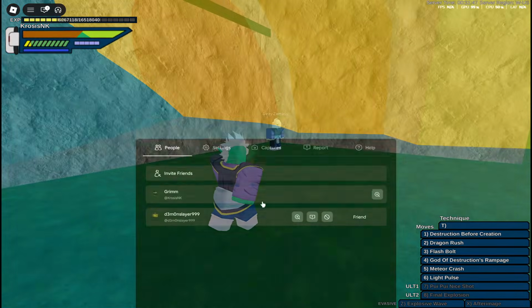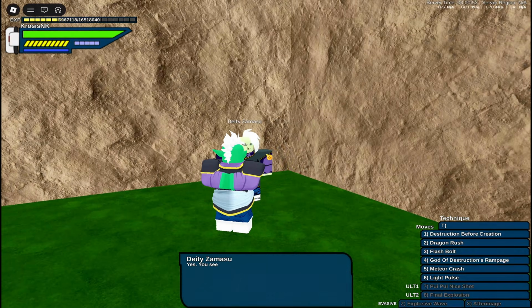Anyway, after you collect the time ring, you go back to Deity Zamasu, where he will tell you exactly what to do next.